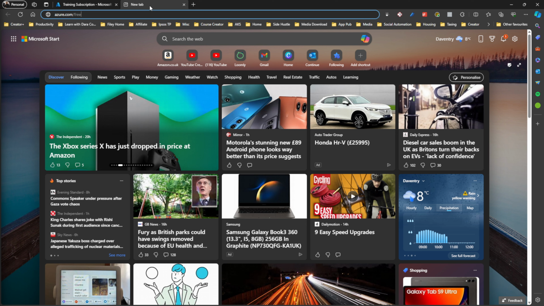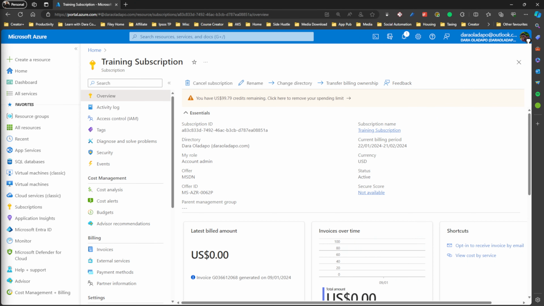So I will close that tab for now, and then we'll start actually using the Azure CLI the way we're supposed to. The best and easiest way to learn anything is to actually start doing and not talking so much about it. So let's get into the deep of things.